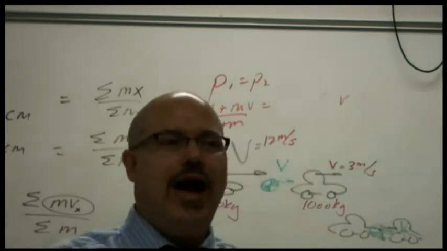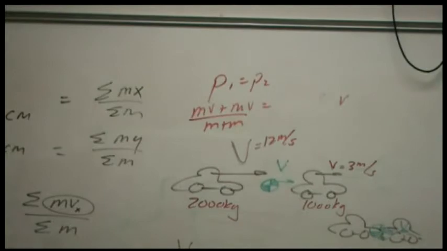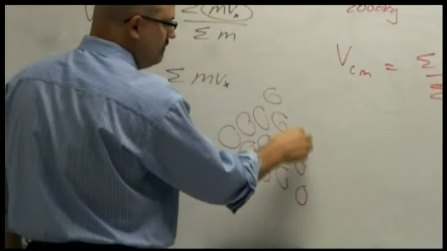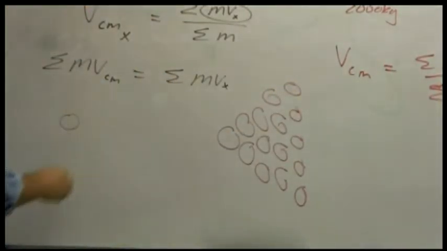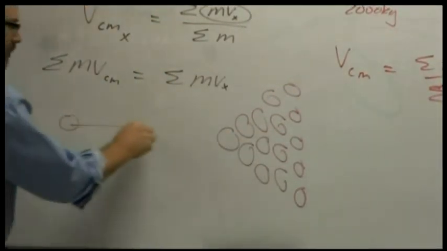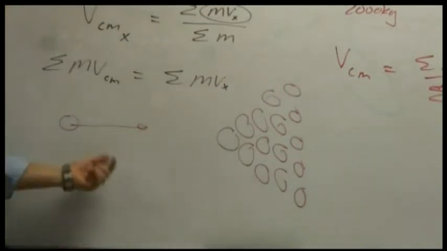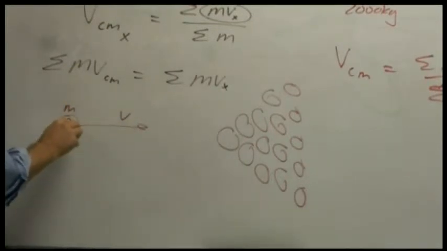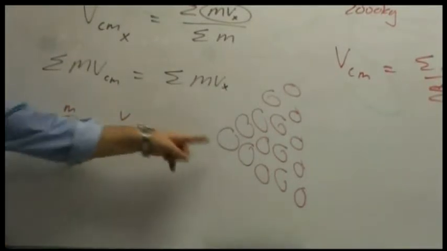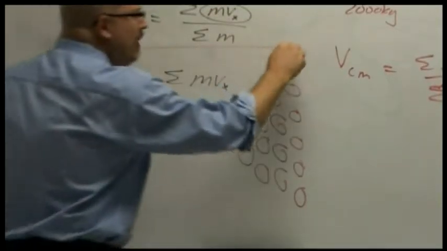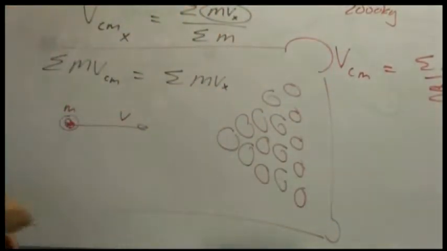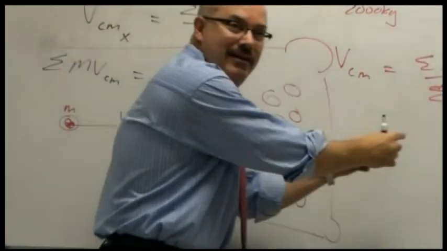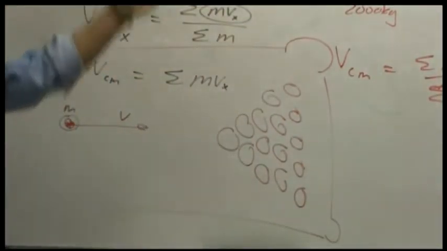It's like in a crash. If you look at pool balls, and this one comes rocketing this way. Before the collision, all you have is this mass moving at that velocity. So there's the velocity of the center of mass. After they collide, before they hit the bumpers, before they hit an outside force, this center of mass continues to move this way after the collision, and they all start flying everywhere.